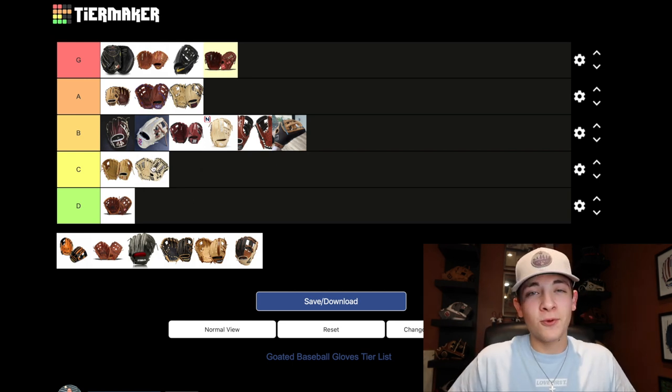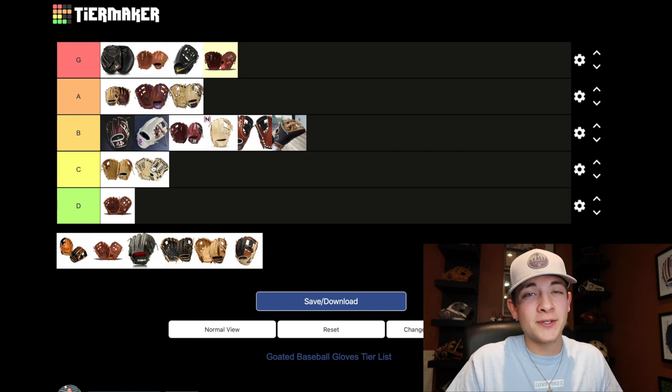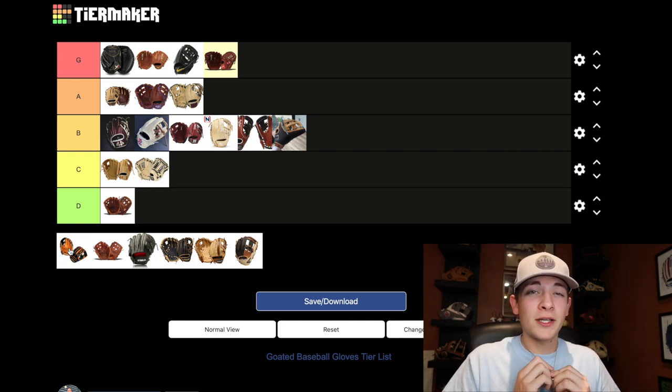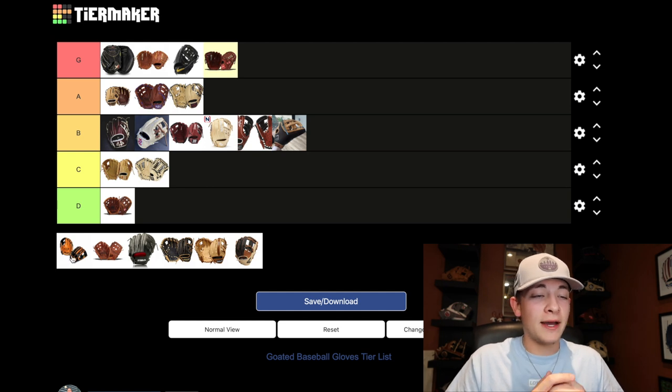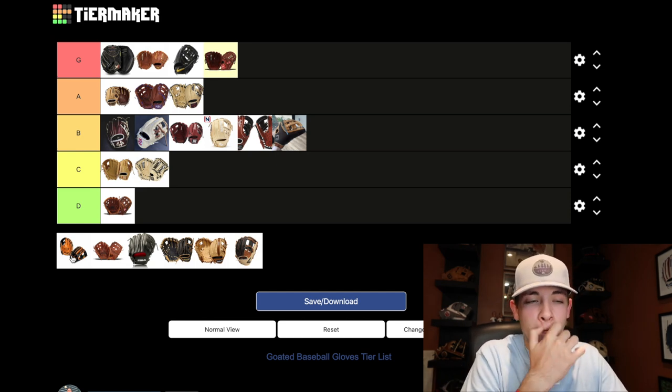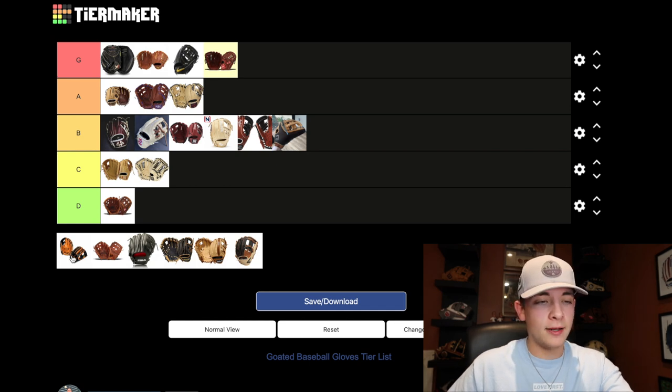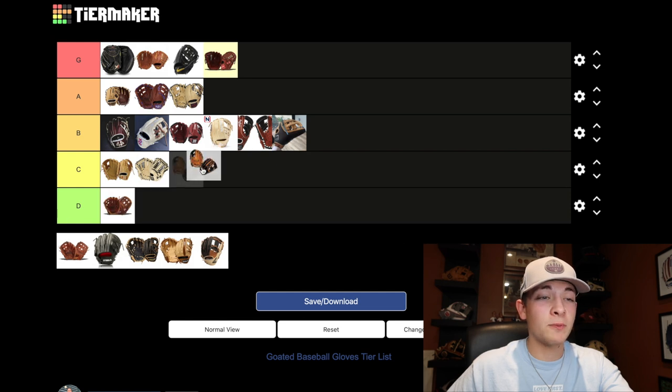Staying with Wilson, it's not an A2000 or an A2K — it's the Wilson A3000. Not many of you may have heard of this glove. I've had the chance to have one myself and it was something crazy — used by Barry Bonds and some players like that. It's discontinued now. It has like an exoskeleton on there, something that looks really futuristic for its time. It was used back in the 90s around that era. It is a good glove and was high quality, but I just don't think the exoskeleton really panned out all the way. It looks unique — I'll give it that — but I'm going to have to put this one in the C class.